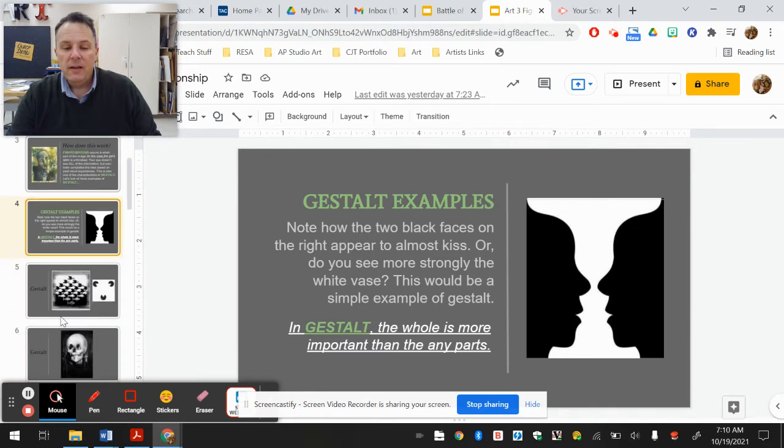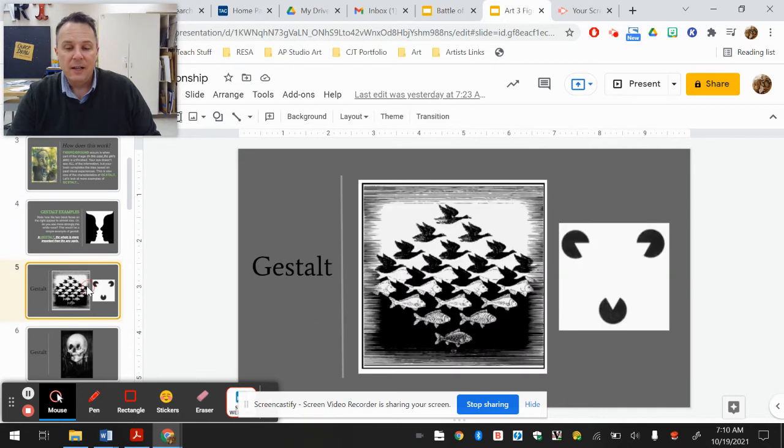If you look here at this vase, do you see 2 black faces coming close to kissing each other? Your mind might see one, your mind might see the other. Your mind is doing the job of finishing it. Are there really 2 faces there? Well, arguably, I guess you could say that. Or is there a white vase there? Either way, no matter what you see, your mind is finishing the work. Neither one is really there, but your mind has convinced you that something is there. So your mind is doing the work, even though your eye doesn't completely see it.